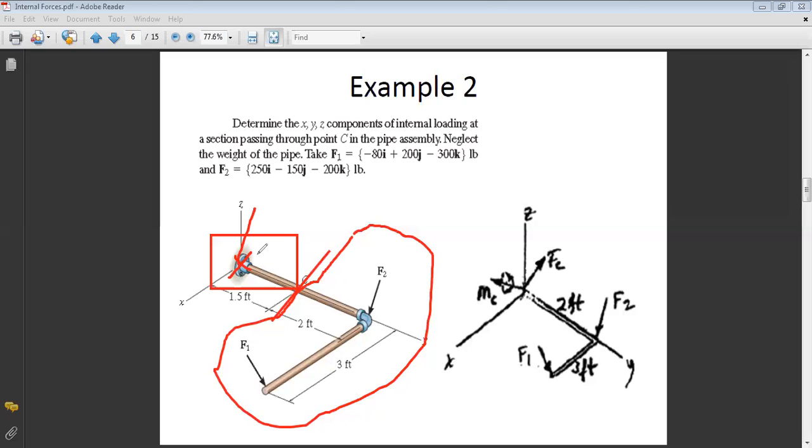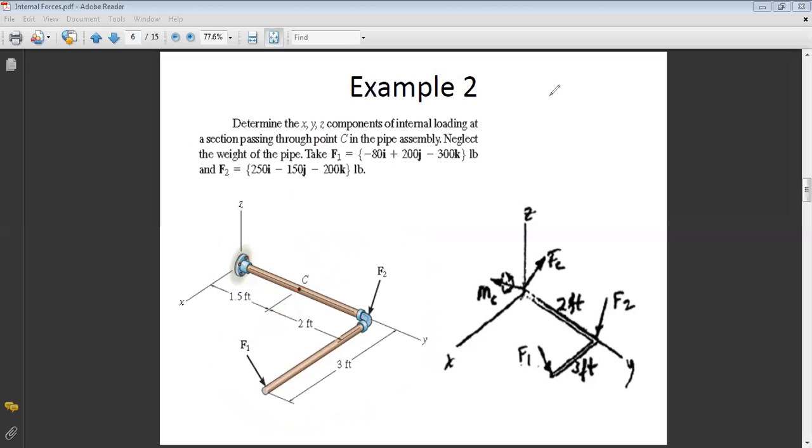I will reduce the time for calculation, because if I want to take this part, I should first find what the external reactions are at my fixity. And because it's a fixity, what will it do in 3D? A fixity will do which type of reactions? It will do a force in X, a force in Y, a force in Z, a couple moment in X, a couple moment in Y, a couple moment in Z.